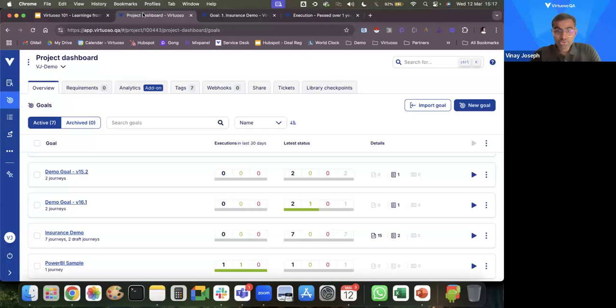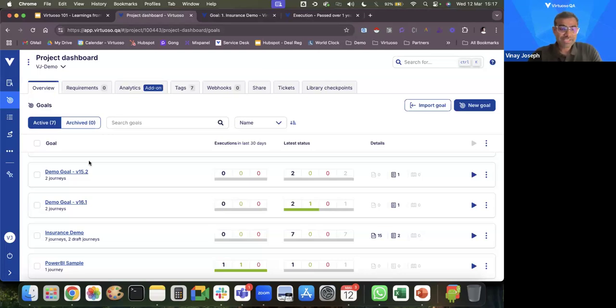Virtuoso essentially is a SaaS-based solution, so there's nothing for you to download, install, or configure. You can get started by just getting access to the Virtuoso platform in the browser. It allows you to write test cases, execute them, maintain them, and report on them, as well as get it integrated very quickly with your defect management and test management systems, or your DevOps systems, so that you would be able to integrate this into your overall test management ecosystem of tools.